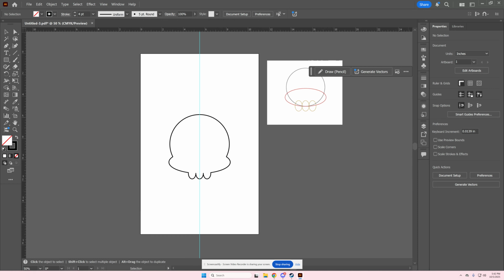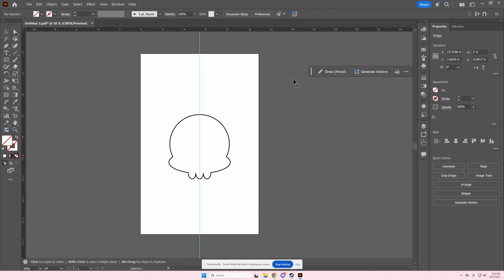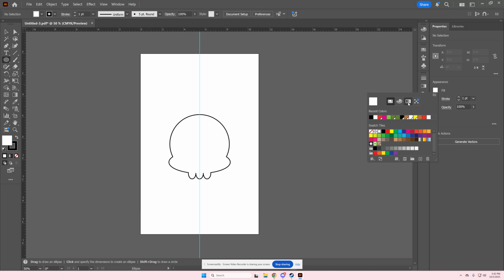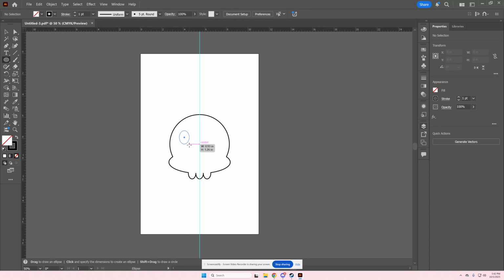Okay, so it wants us to draw the eyes with the ellipse tool. So we just need to do one for now. I'm actually gonna get rid of this since you don't need this. Go to my ellipse tool. For now, I'm gonna do no fill, and the stroke should be black. However big or small or custom size you want the eyes is completely up to you.